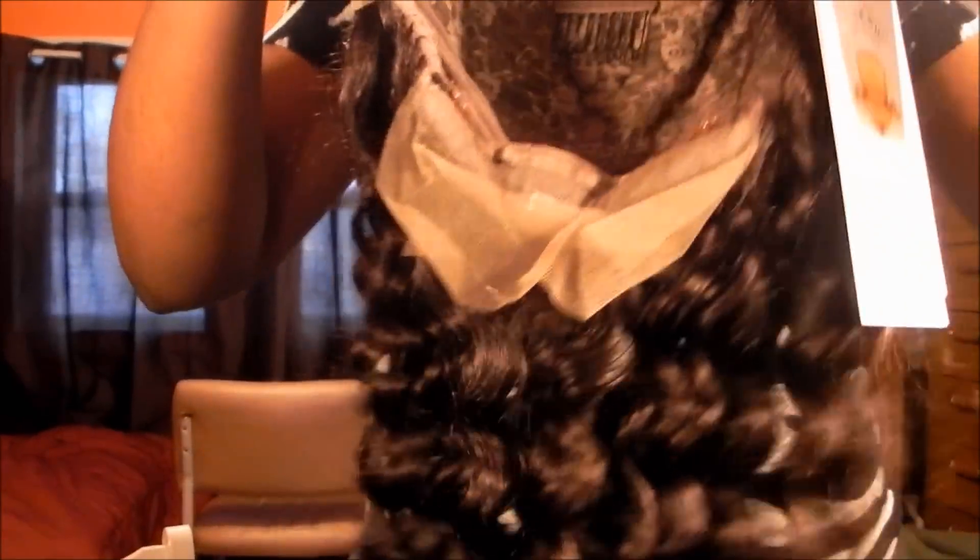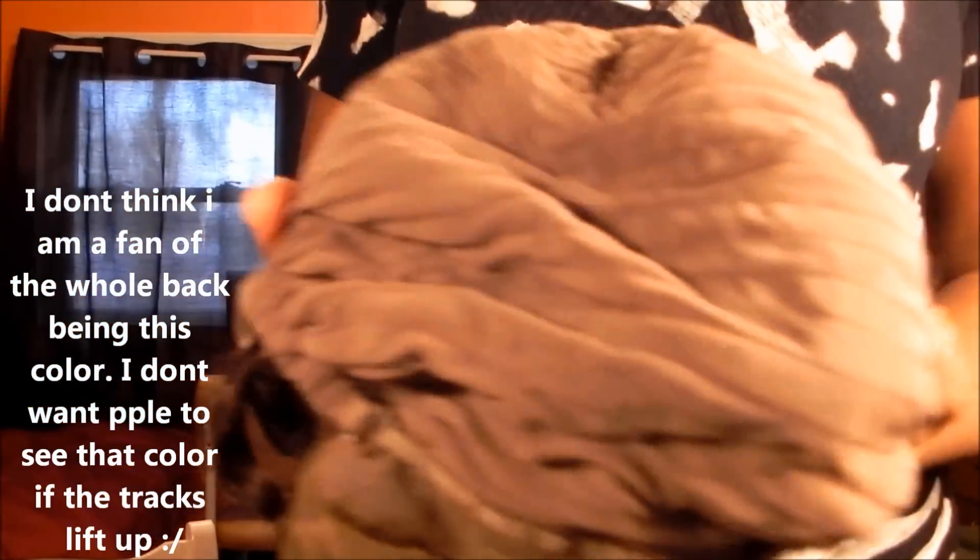Now I'm going to show you exactly what it looks like straight out of the package. The curls don't really look exactly what I thought they would, or I should say waves, but they never really look that way until you wash them. There are baby hairs around this wig and they're fairly long. I'm pretty indifferent to baby hairs at this point. That's what the inside of the wig looks like — it is a lace front, not a full lace wig, and I guess that's just how they chose to sew the tracks.